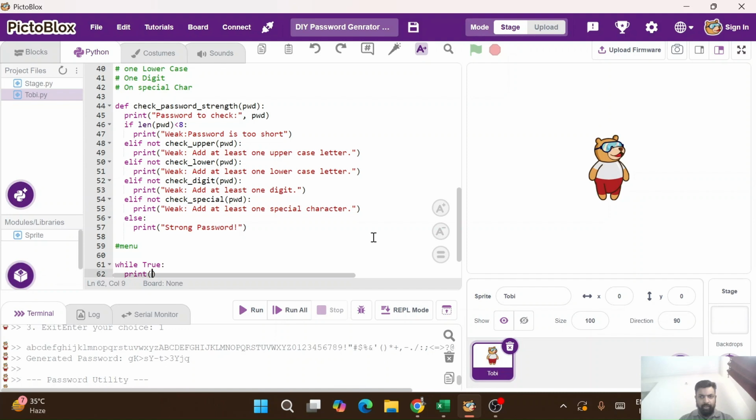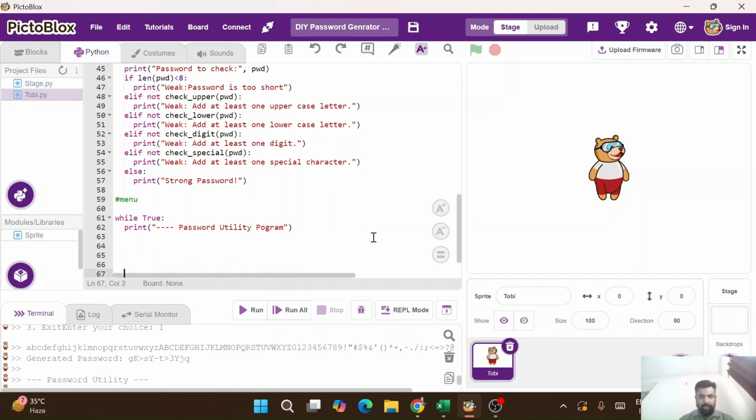And here I'll define print, then whatever name I want to give, say, password utility program.